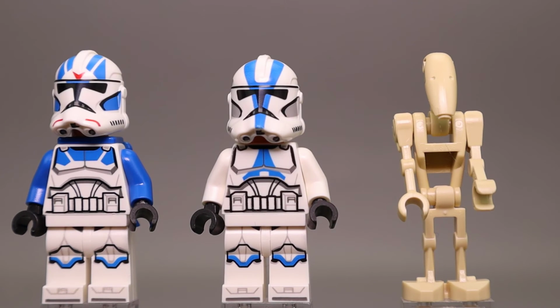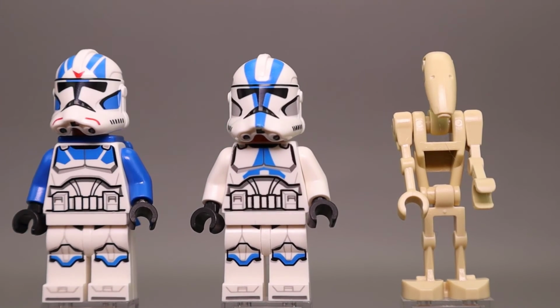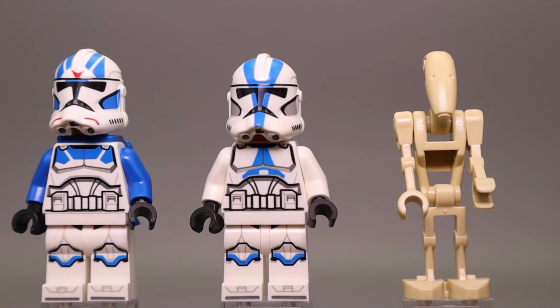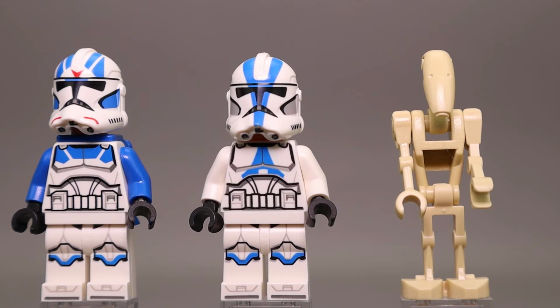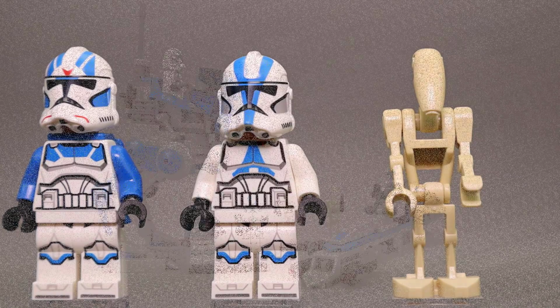Here we have the 3 different kinds of minifigures that come with this set. Once again, there's 1 Jet Trooper, 3 of the 501st clone trooper, and 2 of the battle droids. Let's go back and I'll give you my final thoughts on the set.